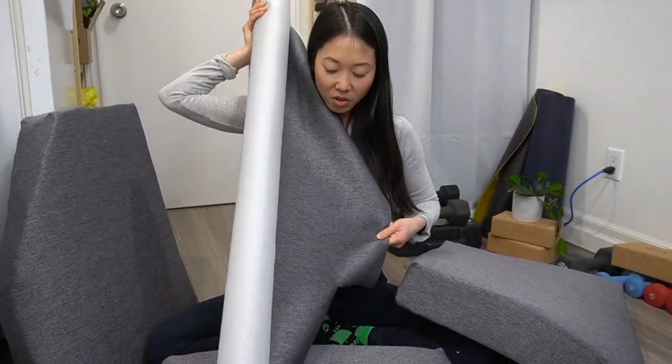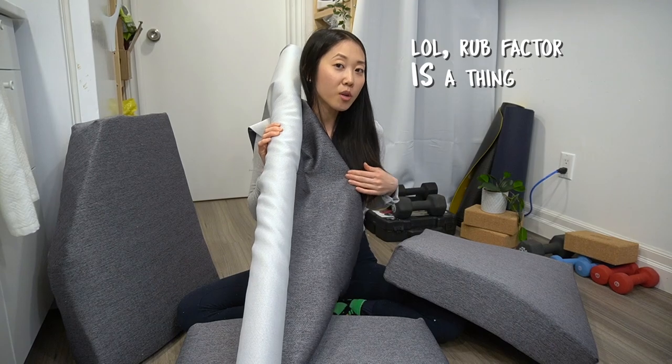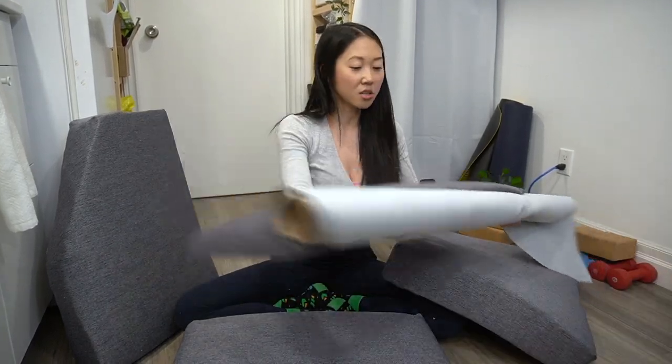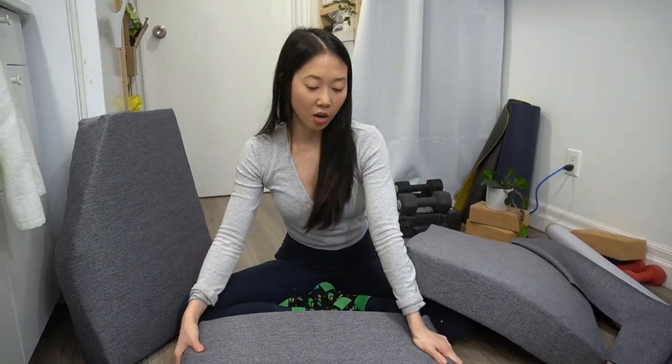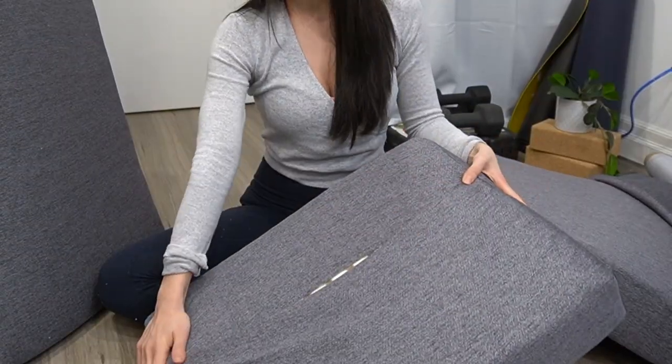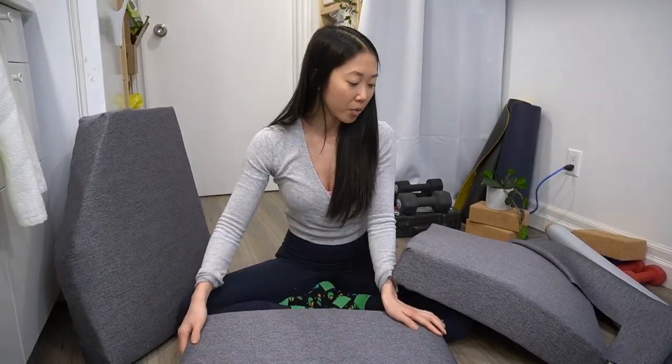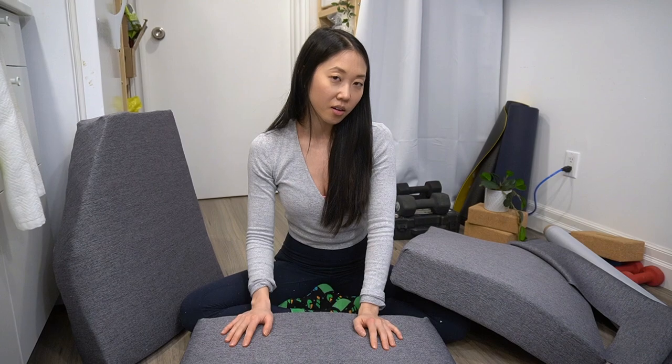It's a beautiful heather gray, super smooth, high rub factor, and super thick cloth. So we turned these into box cushion covers with an envelope flap on the back. A little bit of cleavage on this one, but we're super happy with how they turned out. And I know Moritz is itching to samurai the foam apart, so let's get started.